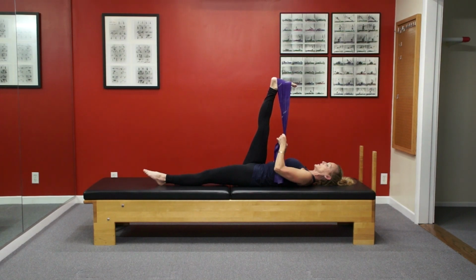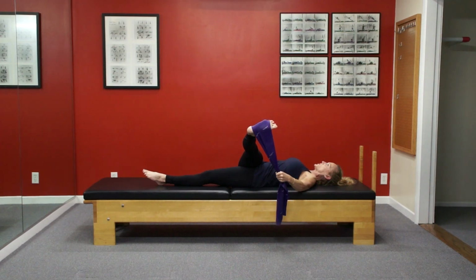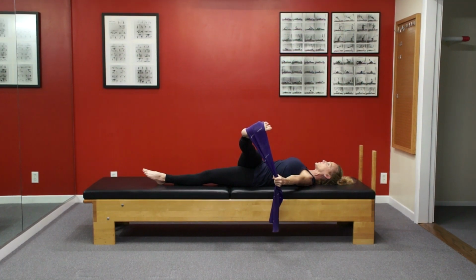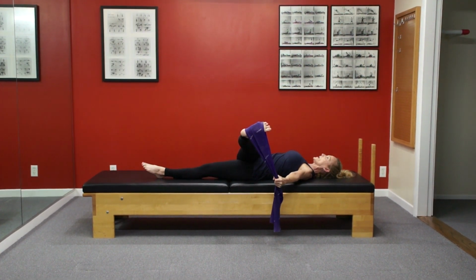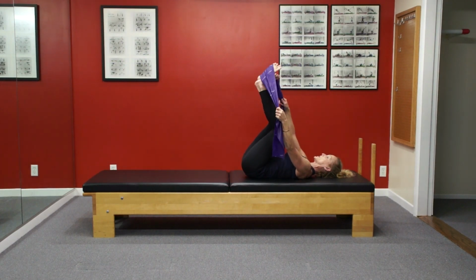Hold. Grab it with the left hand. Open the right arm. And take that left leg across. And stretch. And bring it back to center. Both hands, and we switch sides.